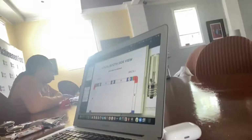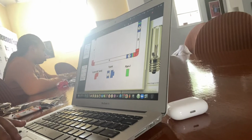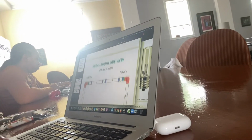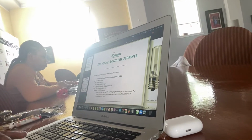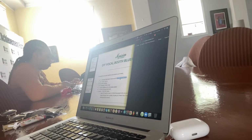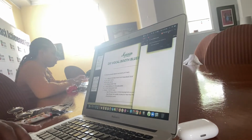I need to do something with this, bro. It needs to get better. I need to improve it. So I have these specs right here. What I'm going to do is take y'all with me as we build our booth, because I need a booth.